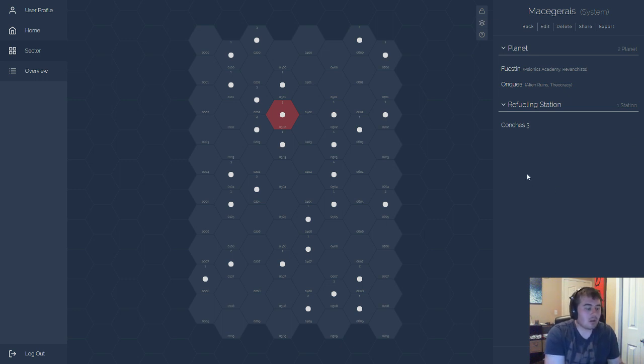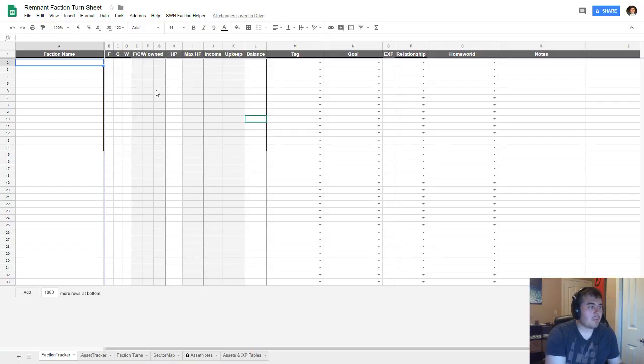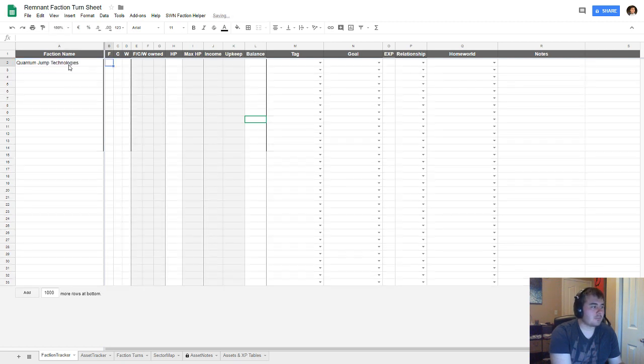So we have a few different factions here. Let me switch back tabs, if I can remember the shortcut. Here we go. We're going to start with a corporation. This corporation's name, as I mentioned once, I think just once in session 0, is Quantum Jump Technologies. This is a spacecraft and technologies company.